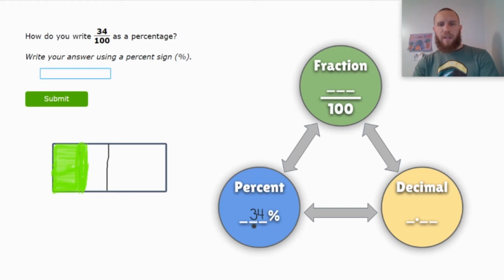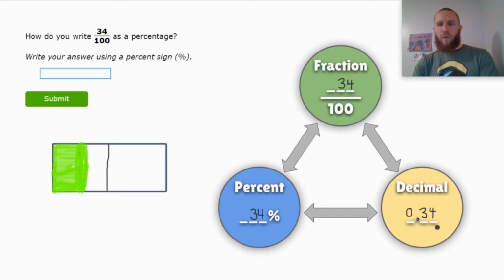And as you can see, I put them on the place value markers here for the percent. If it was 100%, if it was 100 out of 100, I would put 100, but because it's less than 100, I'm not using the hundreds place, so that is left blank. And then the 30 is the tens place and the 4 is the ones place. So I put that in the tens and ones place here and here. The fraction is already there, so I'm just going to put that right here. And the decimal, I don't actually need because it's not asking me for the decimal, but because I followed the tens place and the ones place for the fraction and the percent, I can do the same thing here.